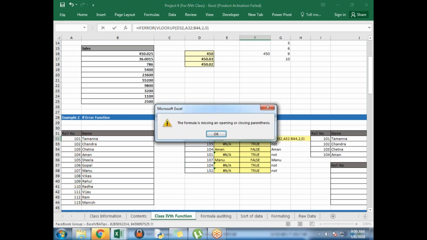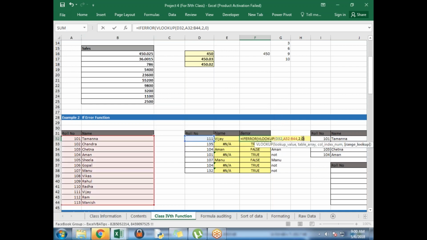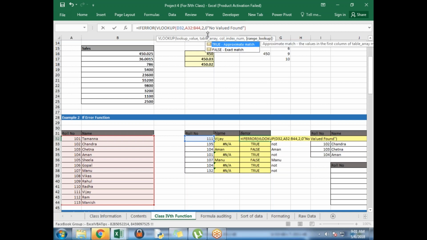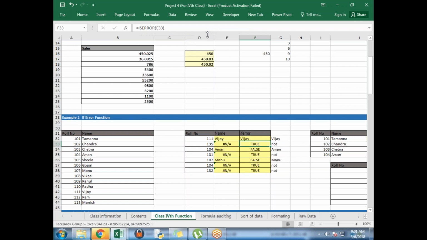Once I'm done with VLOOKUP, now I have the options. If I get an error, what else can I enter? I can type no value. Sorry, I have not closed the VLOOKUP part. No value.